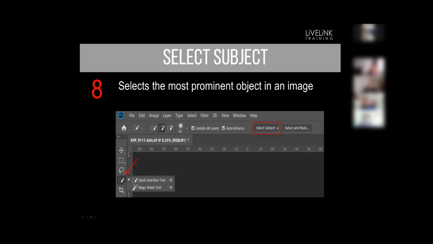But it only appears if you've got the quick selection or the magic wand tool open. So if you've not got them open, then there's a good chance you've probably never seen that. The select subject is there for basically a one-click fix. It does its best to find the main subject matter with one click, and then you go straight into select and mask with it.